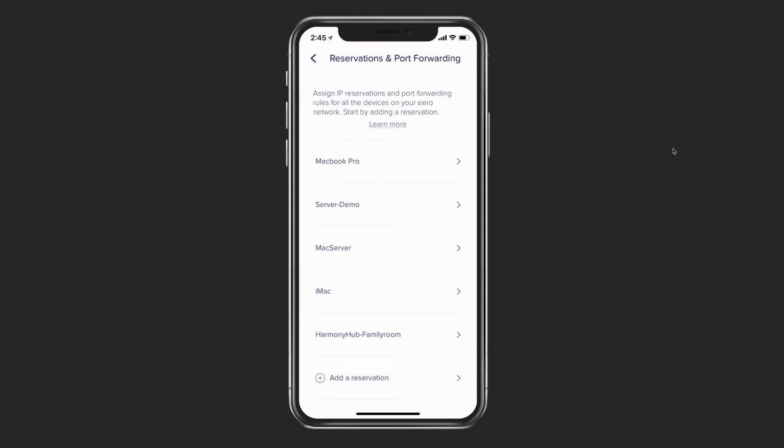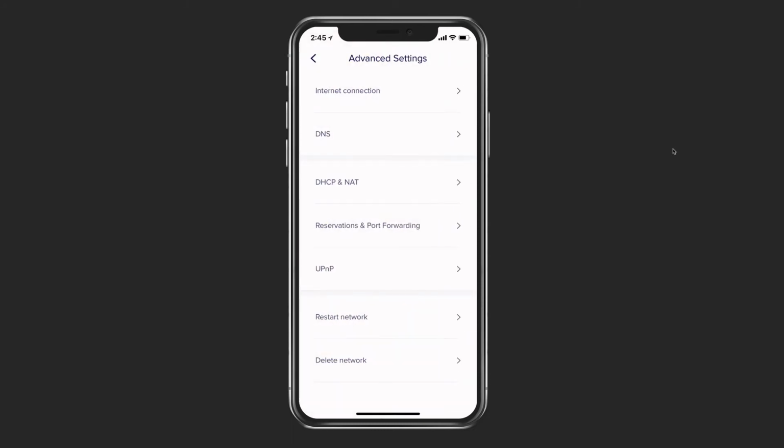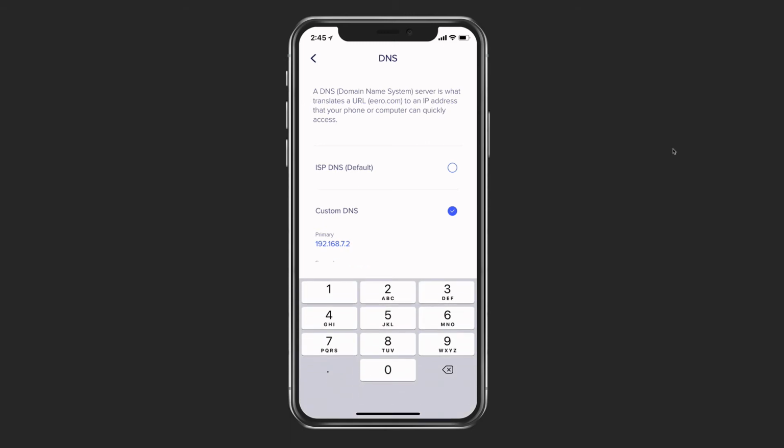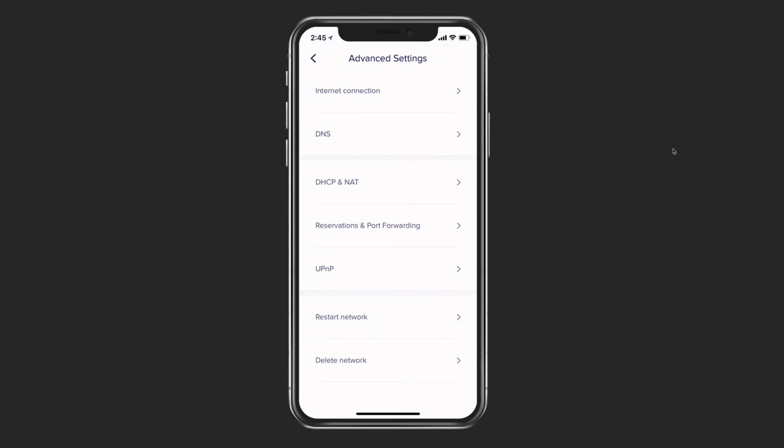Now, one more thing I want to do if I just tap out of this is I just want to check my DNS to make sure my DNS is set up properly. And if I just go in here, you can see I can use my ISP defaults, or I can set up a custom DNS. I would tap on custom DNS, and you can see I put in there the server's IP address. So I've got the primary server's IP right there because I want to add that. And you can see if I just tap in here, it lets me correct it and set it up however I want. Let me just go out of this and come back in.